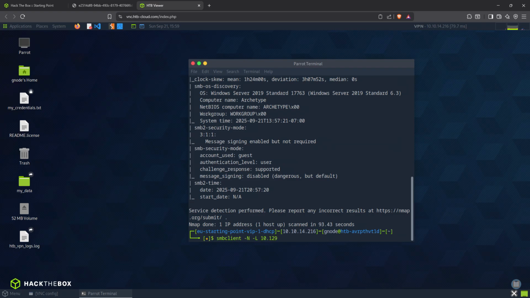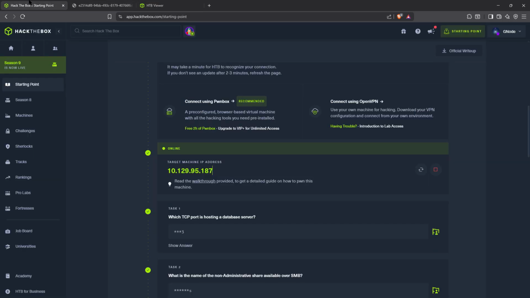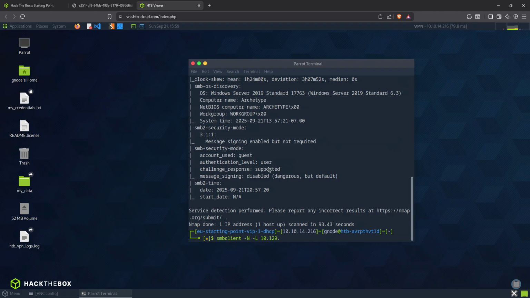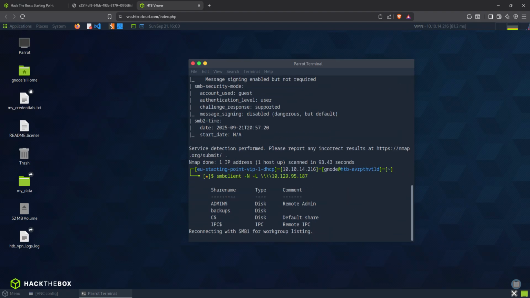I don't have the biggest desk out there, but I have to make it work somehow. 187. I forgot the backslash. There we go.